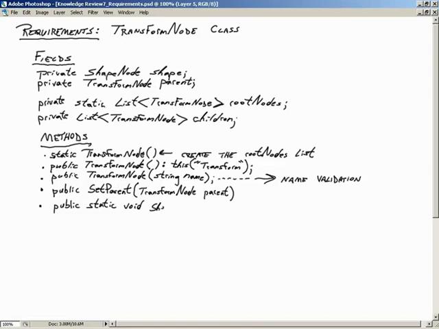And we'll set this as static. Because for a show all, that only makes sense. So we go all the way back to transform node and ask it to give us all of our transform nodes, much like we did in cases where we had a simple list of things, like, for example, a list of actors. We would throw that static list inside of actor itself. So if we ever wanted to ask for that, we'd ask it for it from actor. Exactly.